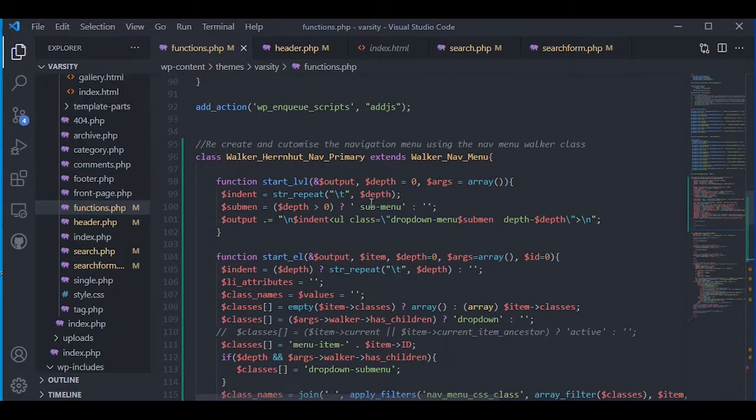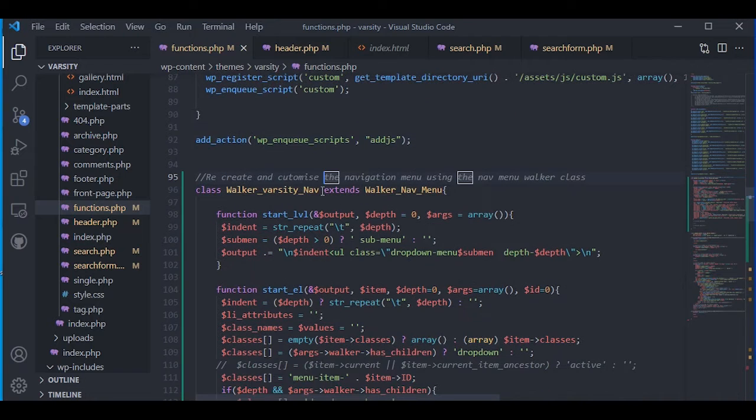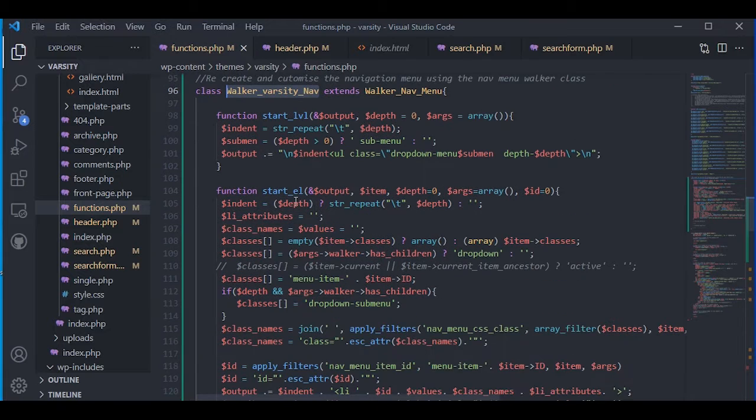So here is my navigation walker. If we can change this to varsity, then we try to remove this. Then, so this is our navigation walker, and you can learn more about it in the WordPress Codex, the official documentation of WordPress.